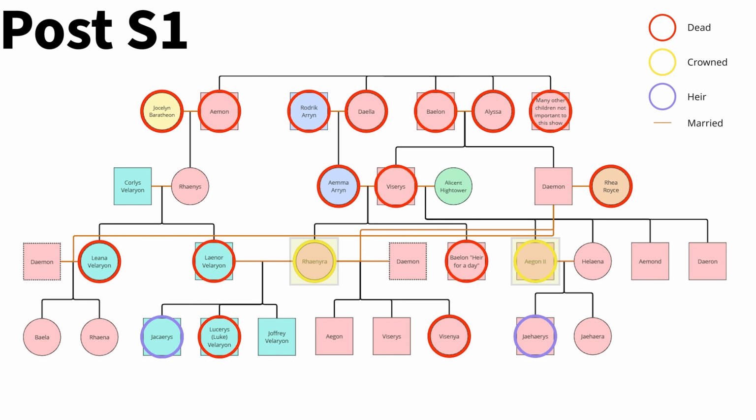So 2 yellow circles, which then implies 2 heirs. So you have 2 purple circles, Jace and Jaehaerys for each of them. The only other big update here is Luke dies, right? That's the very end of season 1, episode 10. So Rhaenyra's second son has died. All right, so from there, we'll jump into season 2, which should go a lot faster because I think there's really only 1 or 2 times that this tree gets updated at all.